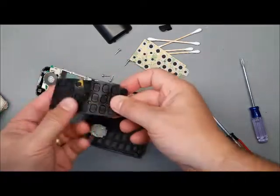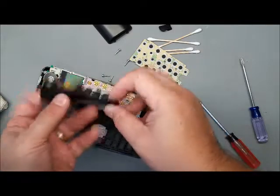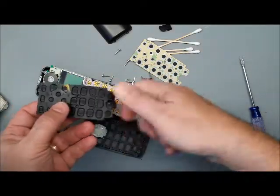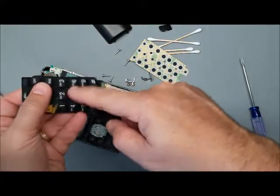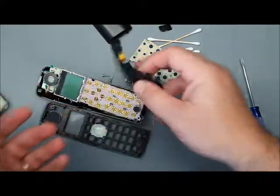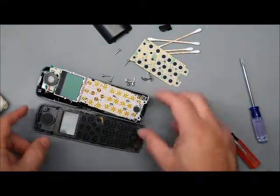The rubber keypad, you can clean it with a rag and rubbing alcohol, or you can take it right to the sink with some hot, soapy water, and maybe even a toothbrush if it's really nasty. You can get all sorts of lint and dust and stuff out of there too. Just dry it off good and put it back in.